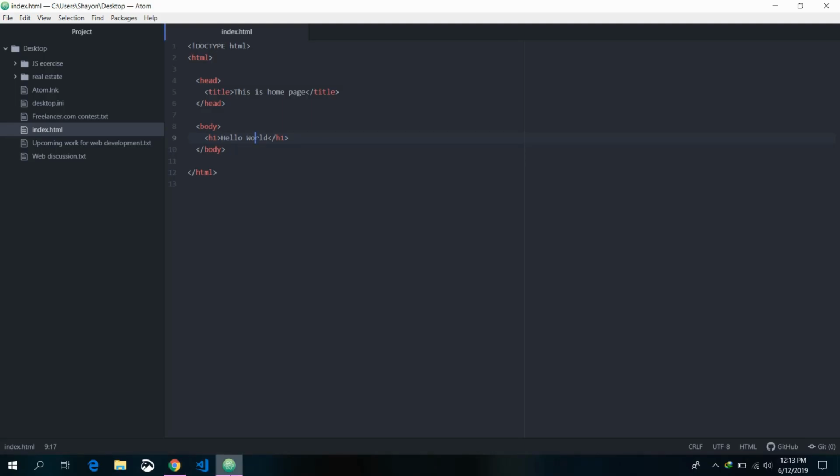There are 6 headings in HTML. Hello world, hello world, h2, h3, h4, h5, h6. h6 means heading 6.